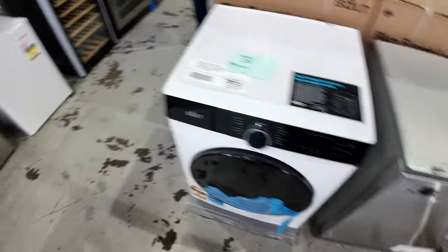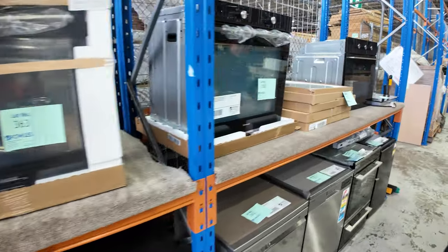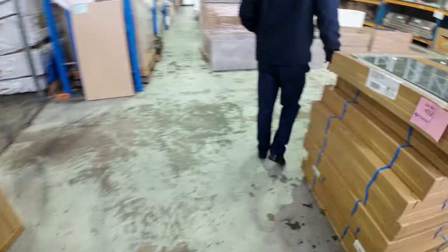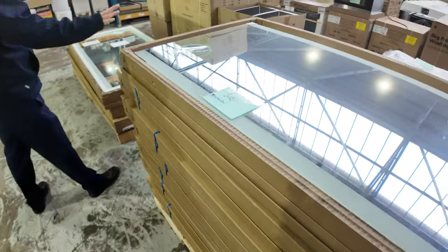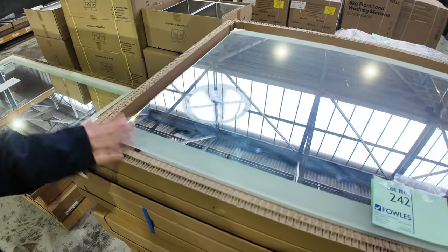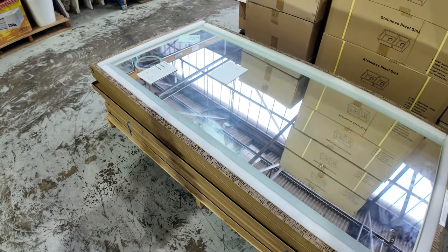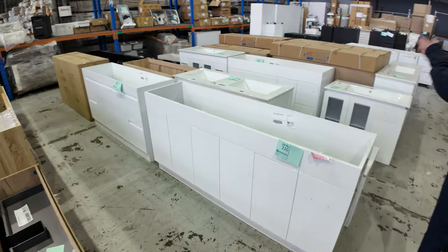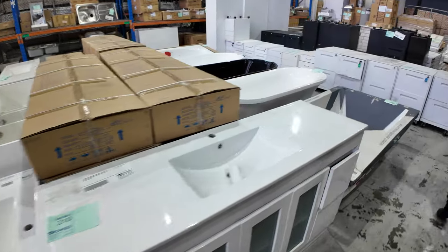Moving along, lots of 600 mil wall ovens — lots of different brands: everything from Euromade, Salt, Siemens, and Fisher & Paykel. Really good to have a very large range of 600 mil ovens. These mirrors have been popular — there's the 1500 and the 1800 size, with LED lighting around the edges and a demister function. A couple of hundred dollars each is where they'll bid. Lots of freestanding and wall-hung vanities and vanity sets, and freestanding bathtubs.